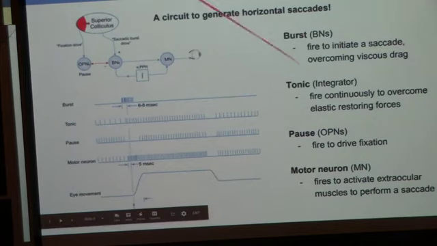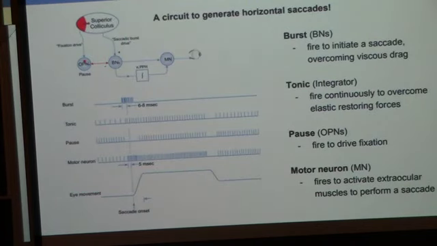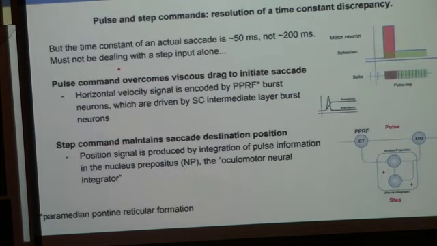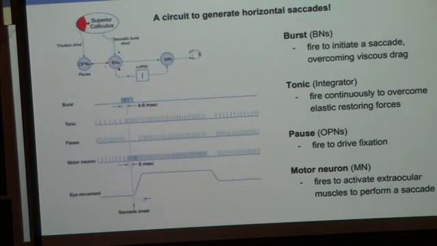And so this diagram right here is basically just the same diagram as this one, only that over here we've added the pause neurons, and we know that the pause neurons are controlled by the rostral end of the superior nucleus. So I would just know what's happening in this diagram right here, with this integrator being the nucleus prepositus. Also, the burst neurons can be denoted as BN or as BT. So over here it's BT, over here it's BN. Not sure why they decided to change that, but just make note of that so you don't get confused.